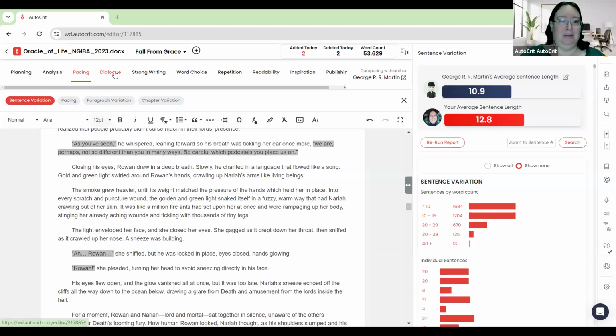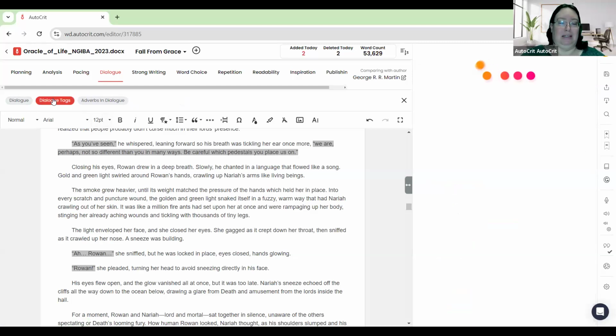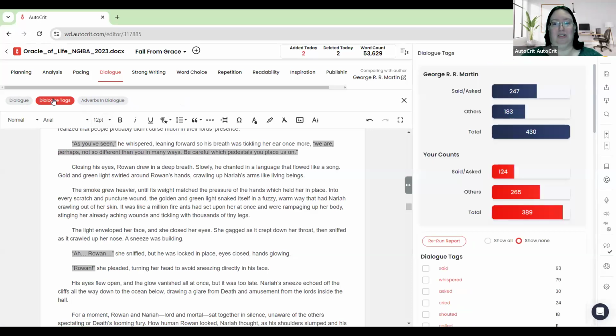So I'm going to show you the report you can use for each of these things. They're very easy to use. The dialogue tags report is going to be under the dialogue tab. There's 2 different things that you're going to look for in dialogue. The adverbs we just talked about, we're going to come back to those in copy editing in more detail. Those are going to be places where you don't have enough adverbs in your dialogue compared to the average for your genre, which means that there could potentially be places where the tone of voice is not clear for your readers, unless you're showing it another way, like body language, facial expressions, something like that.